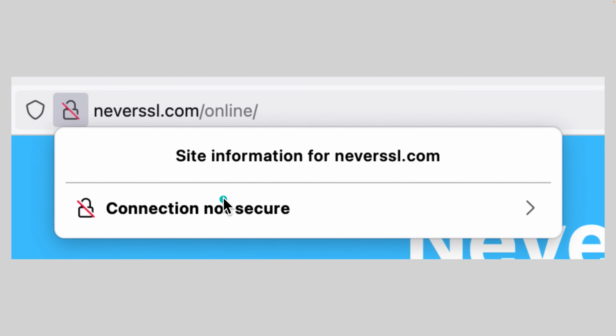They just look at it, oh, this is not secure. This is maybe some sort of malware. Maybe this is some sort of hacker. And they go ahead and leave. So we need to fix this. How do we fix this? Well, we don't use HTTP. We use HTTPS, and of course the S stands for secure.